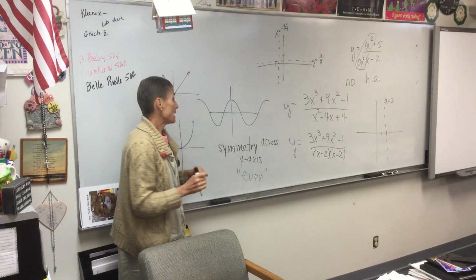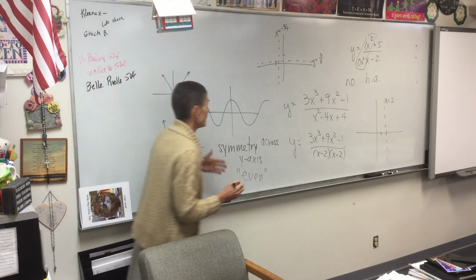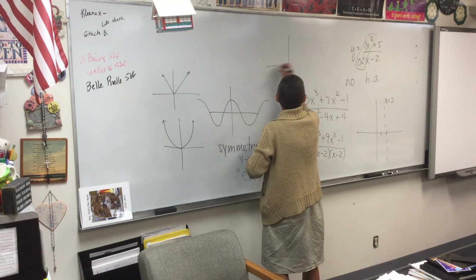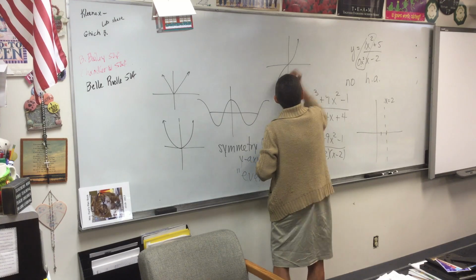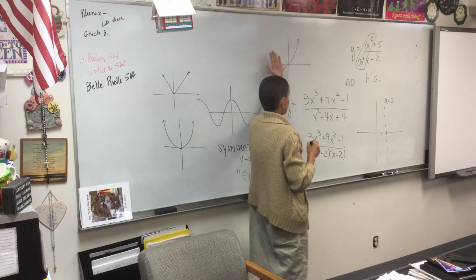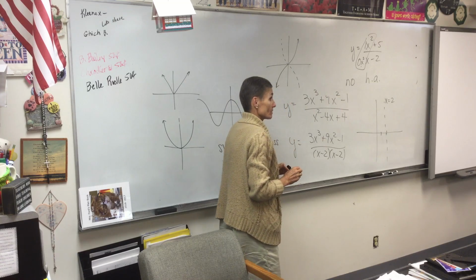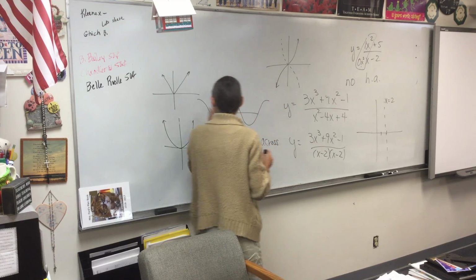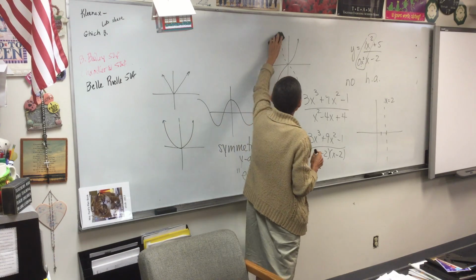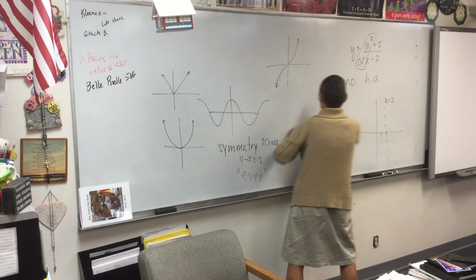Okay? Now, not everything is that way. I mean, stop and think about it for a minute. Think of the cubing function. If you folded your paper on the y-axis, if you folded it here, wouldn't you get this picture? That's a different picture. I didn't get the same thing I had. I get a whole different picture. That is not even.